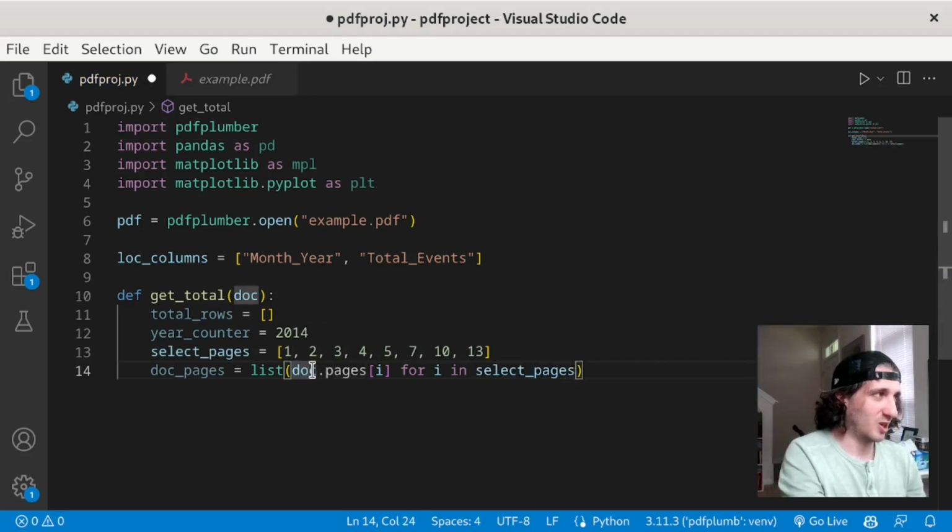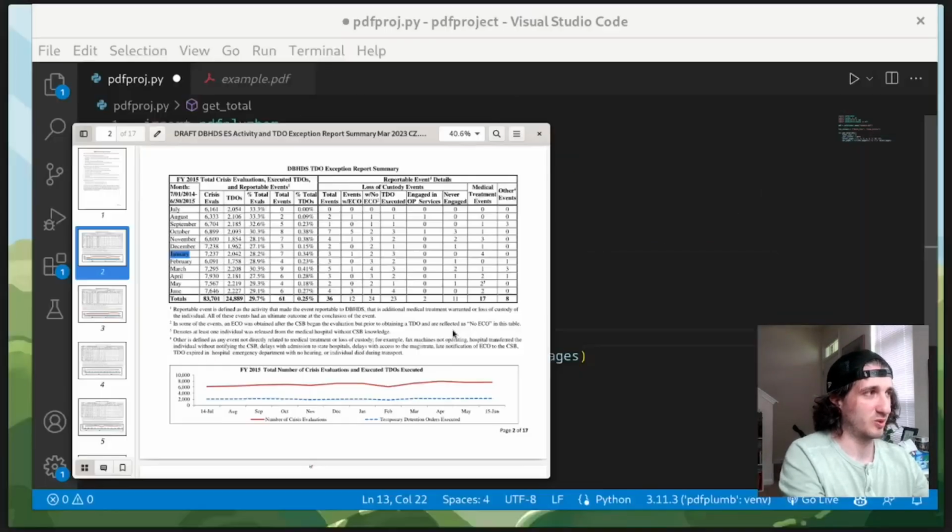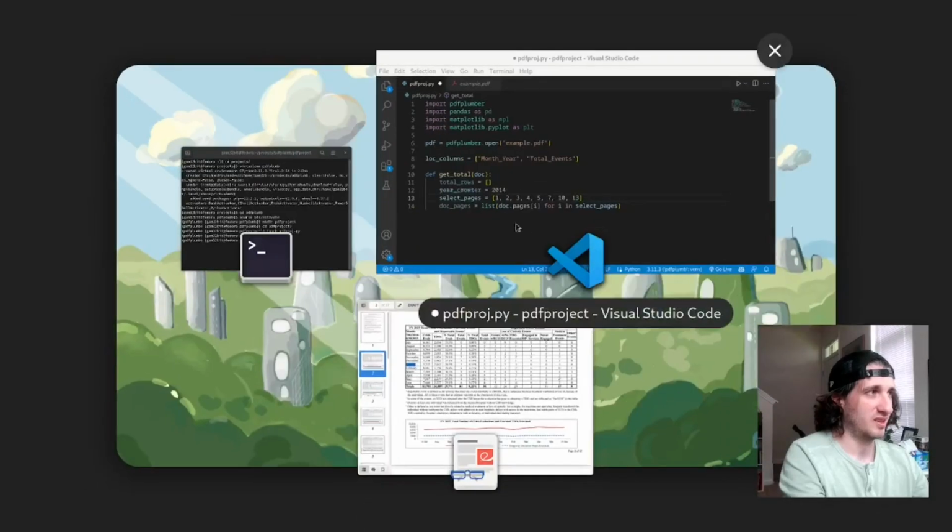So here we're saying, okay, take this PDF that we're going to enter here and use PDFplumber to extract the pages from it. And the pages that we want, here's the page number. Basically, each page that has an index in this list is what we want. So basically we want the page with index 1, which as I explained with Python actually means page 2, and so on.